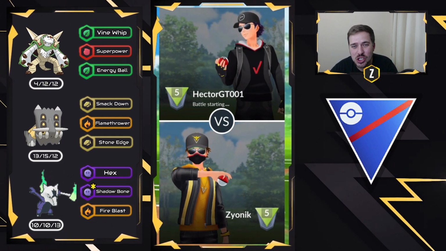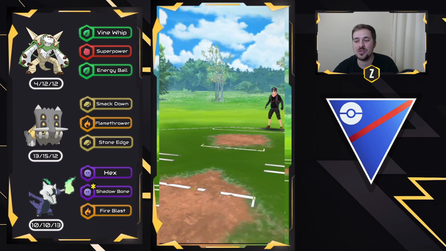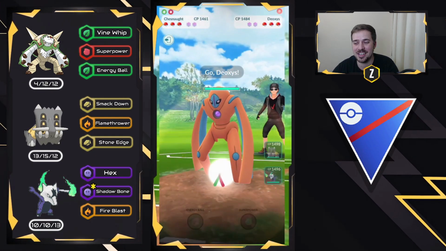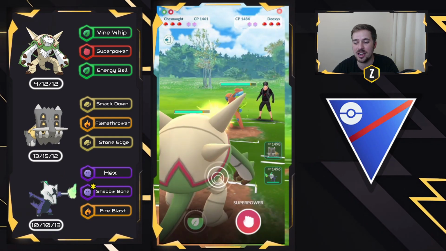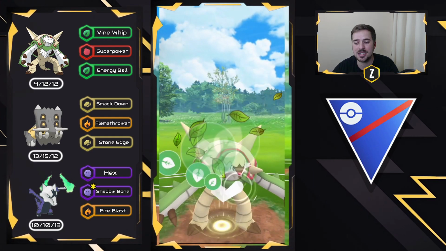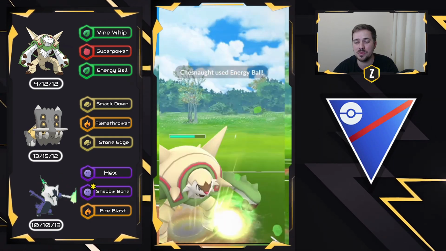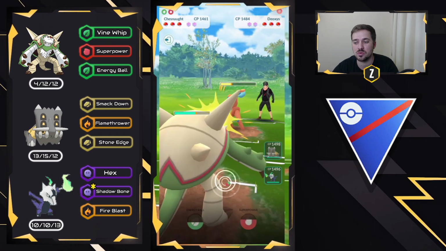It was so much fun using Chesnaught today, everyone. Again, I would recommend you guys look to farm it and get your candy yourself, but I spent the candy to be able to use it right away. We have Defense Form Deoxys on the lead right here. What I'm worried about is the Psycho Boost from Defense Form Deoxys, but if they don't have that, we're looking pretty good because we resist Rock Slide and we resist Thunderbolt. So we land the Energy Ball as well, which is really, really nice.